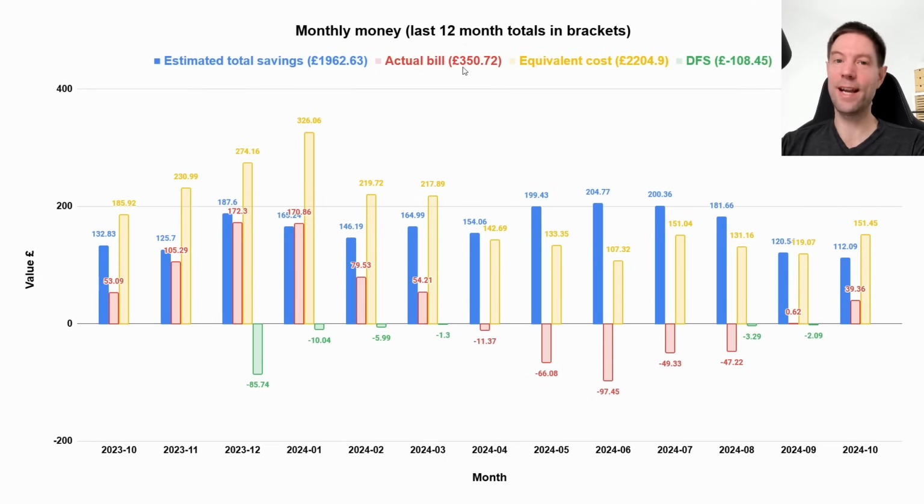It will be interesting to see how the winter goes because obviously I said we're using the heating a bit more, but we've also changed our strategy. We're going to be boosting our heat pump system overnight to pre-warm the house in the Octopus Go cheap period, which means hopefully our battery will last a bit longer during the day and hopefully reduce the amount of peak import that we need to use during the winter. Which means hopefully this actual bill, this red line here, should hopefully be a little bit lower than last year for each of these winter months.